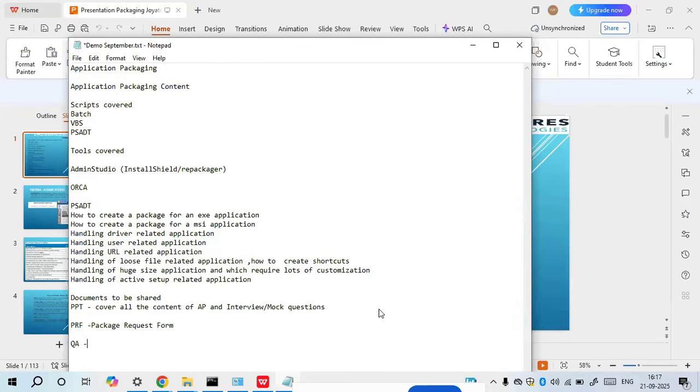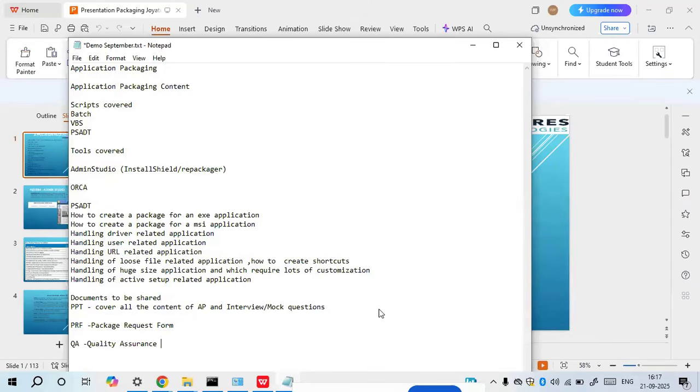Then is the QA. QA stands for quality assurance. This document is filled by the packager who packaged the application, and also filled by the person who is going to do the QA. QA basically is going to test how you have packaged the application, so the quality of your application is being tested.